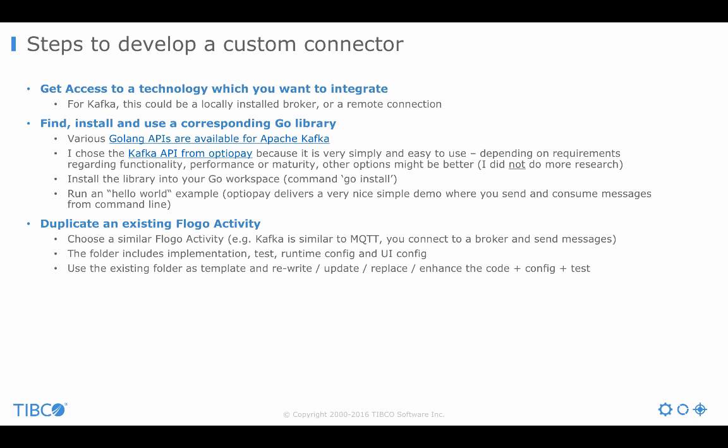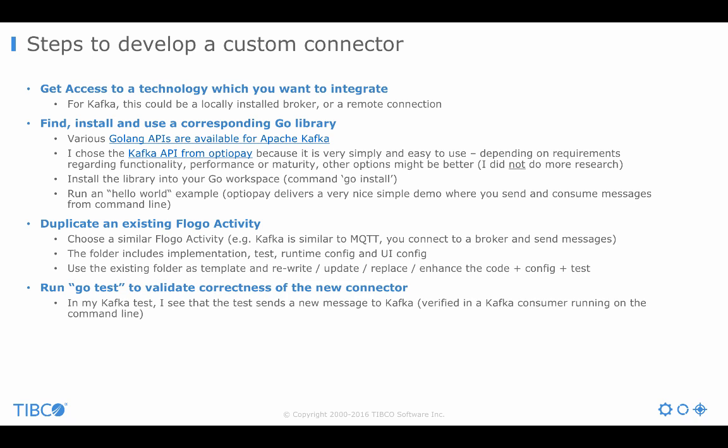So you simply use an existing activity as a template, and then here you can enhance it and replace code and so on until you have a working example. And the same is also true for the unit tests. Each activity has unit tests, and here you again can use them and adapt them and change them until this test works for your new adapter. In this case, I'm building it up around Kafka.